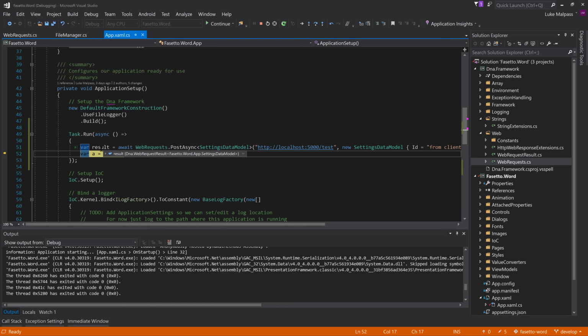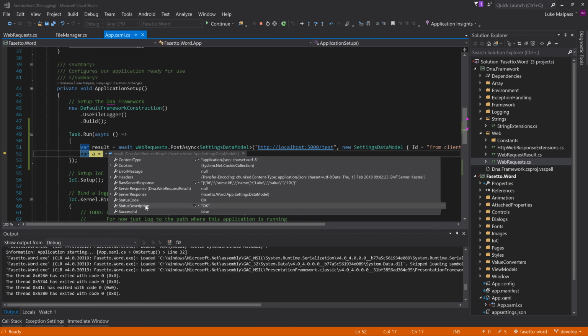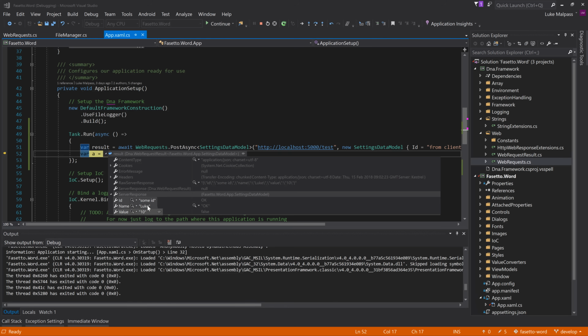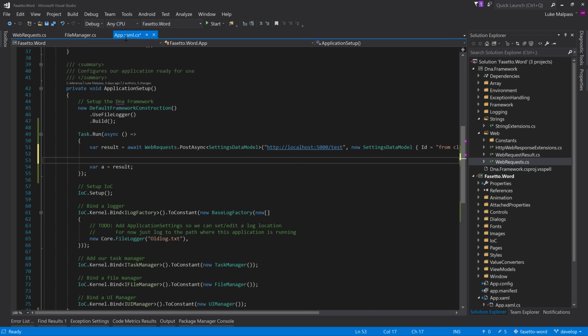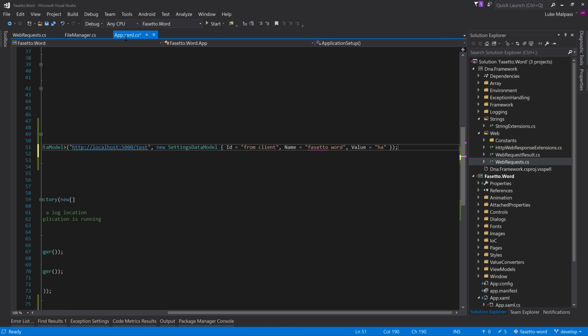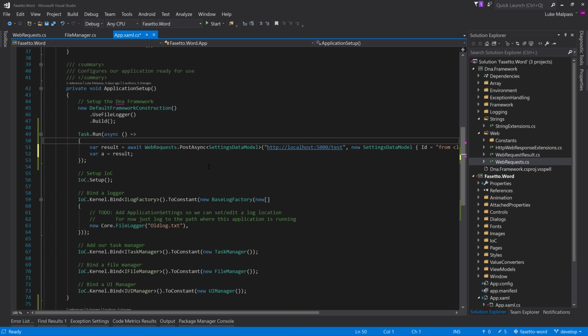So what we're now left with from that call is we actually have a server response that's got a settings data model that's got the info from the server. So we've made that call, and we can now do result dot server response dot, and now we've got the hard-coded info from the server. We're back to C# classes. So that's kind of the whole web structure there. It'll get improved and added to, but that's the starting point now where we can log in from this application.